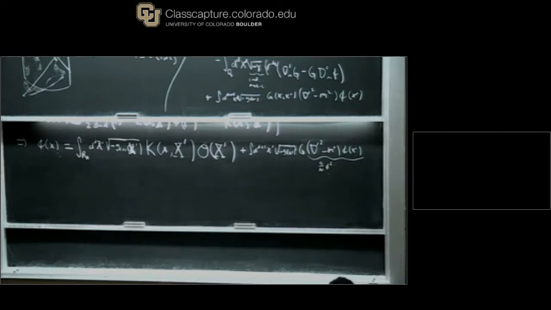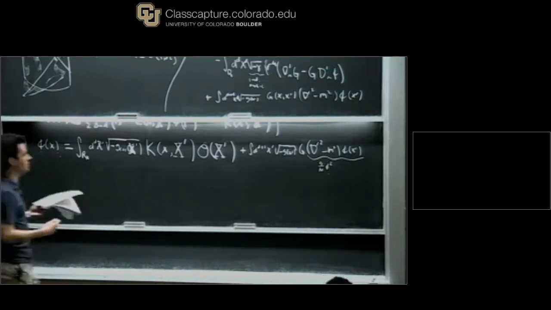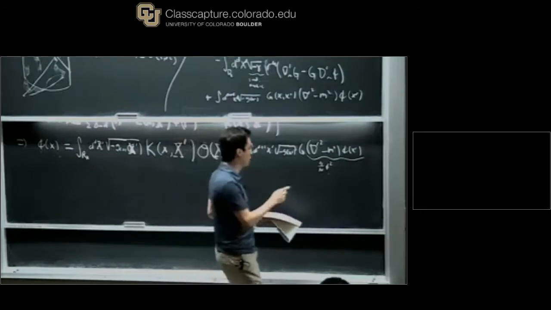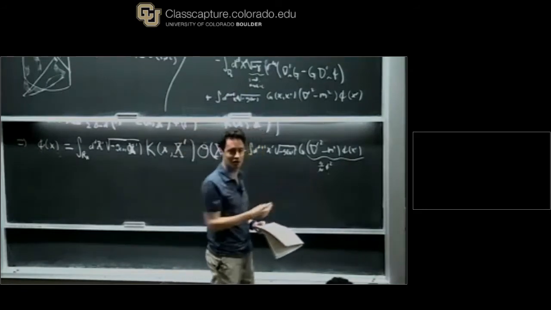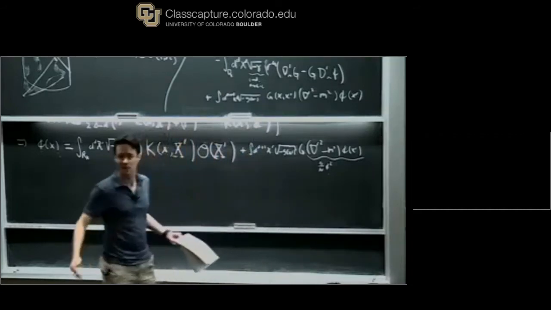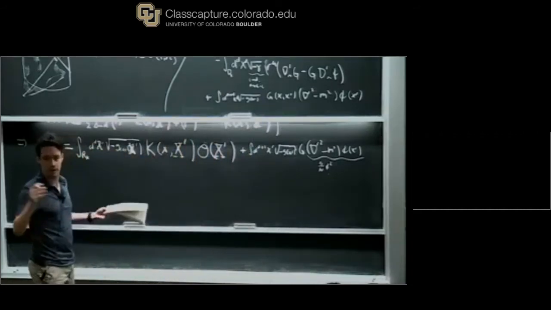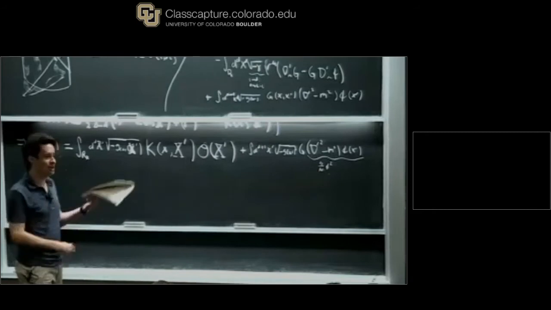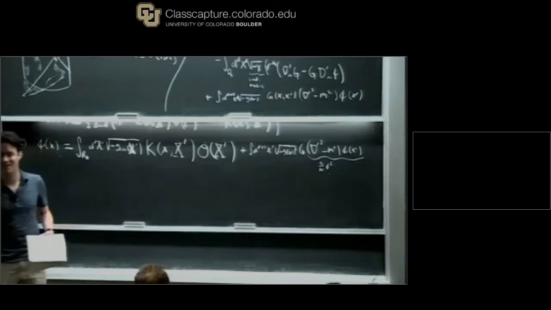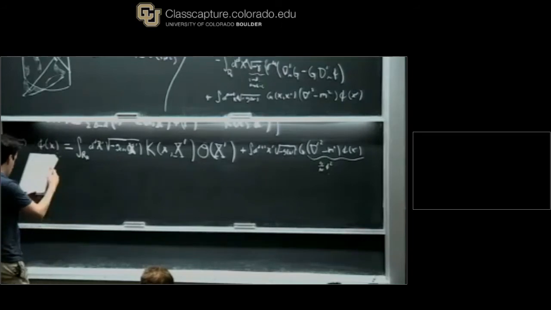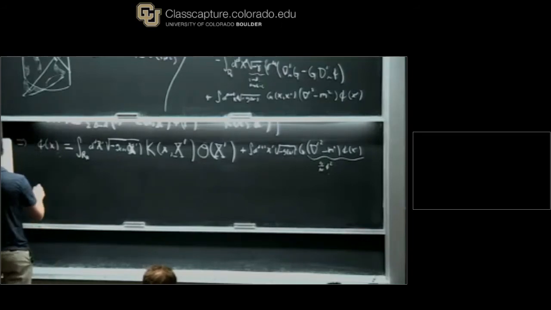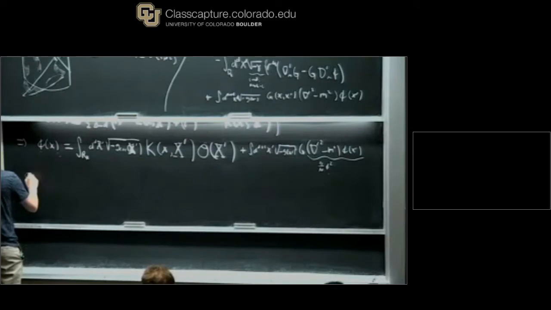So at leading order in 1 over n, and remember yesterday we discussed theories where all the interactions are suppressed by 1 over n, so that's why I put an n here, just so that there's only one expansion parameter we have to worry about. Otherwise we'd have to do a multiple expansion in 1 over lambda and 1 over n and whatever other couplings are around in the bulk. But anyway, doing the first iteration, what we find is that phi of little x is equal to the following thing.